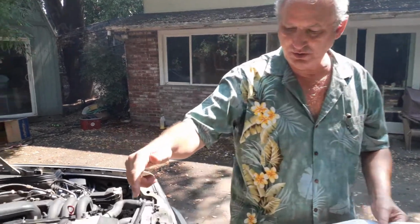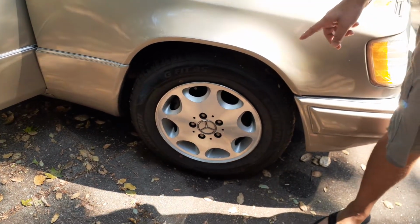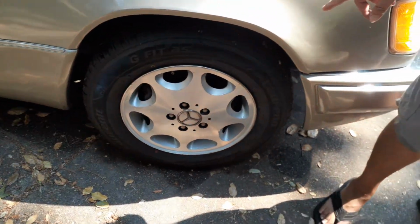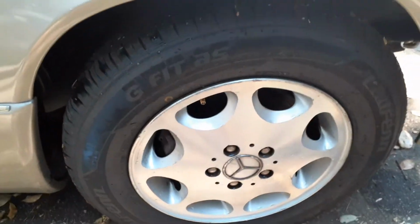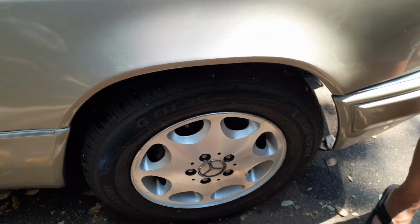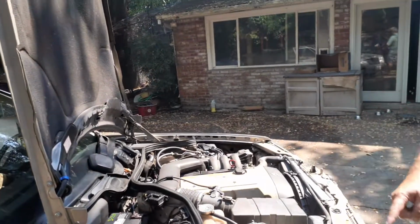The brakes have all been done about 20,000 to 30,000 miles ago. They're in great shape, so the brakes are almost new. We put on new rotors and brakes, Akebono pads. Tie rods. So they're good stuff. We also put on new tie rods on both sides.